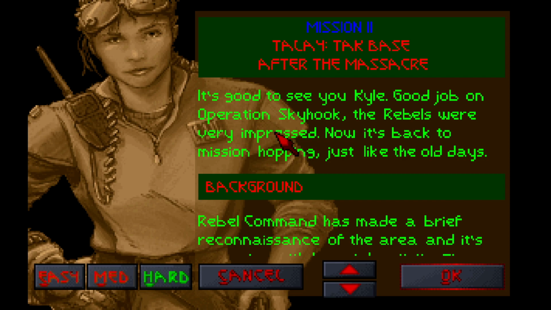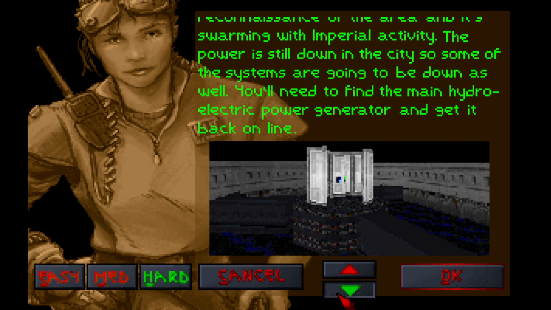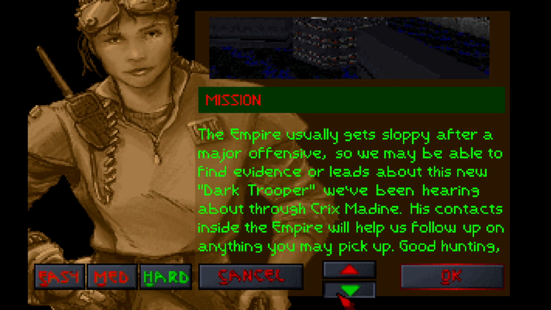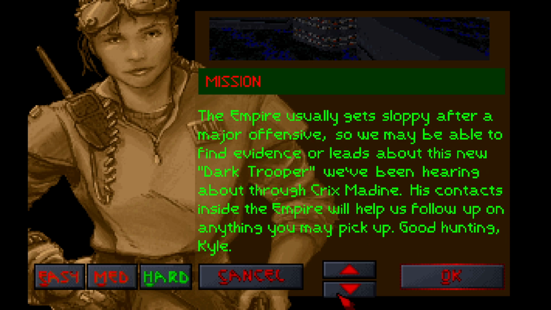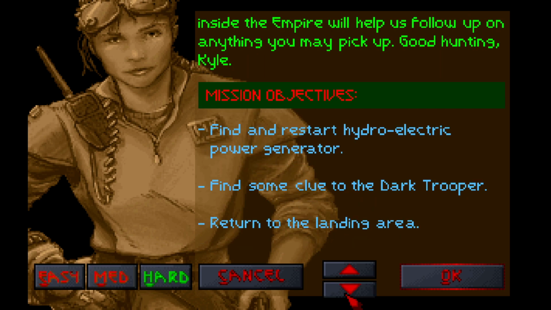It's good to see you, Kyle. Good job on Operation Skyhook. The Rebels were very impressed. Now it's back to mission hopping, just like the old days. Rebel Command has made a brief reconnaissance of the area, and it's swarming with Imperial activity. The power is still down in the city, so some of the systems are going to be down as well. You'll need to find the main hydroelectric power generator and get it back online. The Empire usually gets sloppy after a major offensive, so we may be able to find evidence or leads about this new Dark Trooper we've been hearing about through Krix Madine. His contacts inside the Empire will help us follow up on anything you may pick up. Good hunting, Kyle.